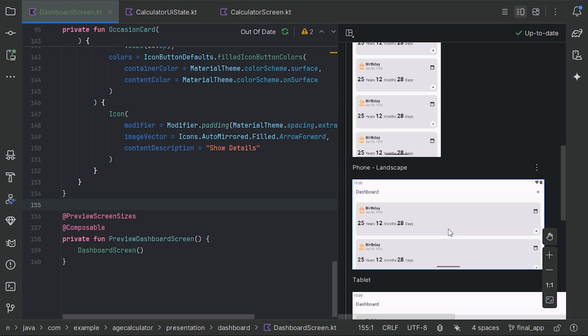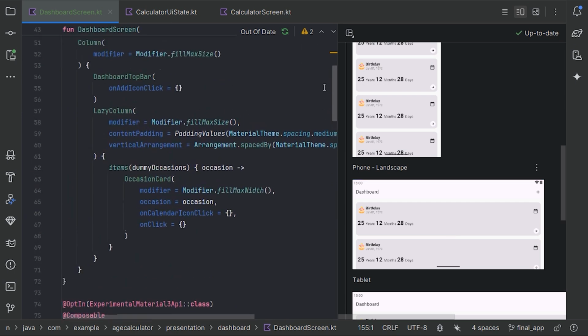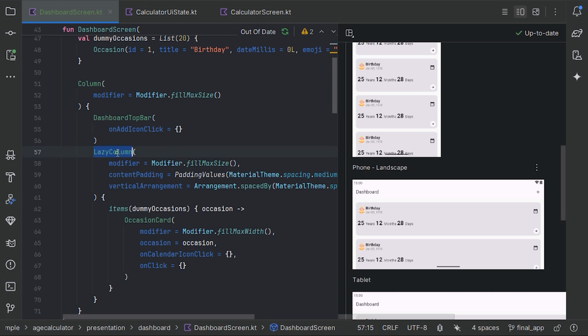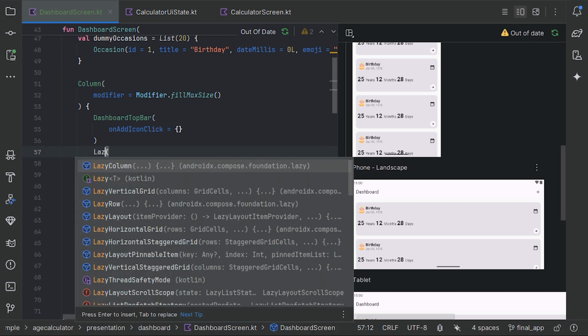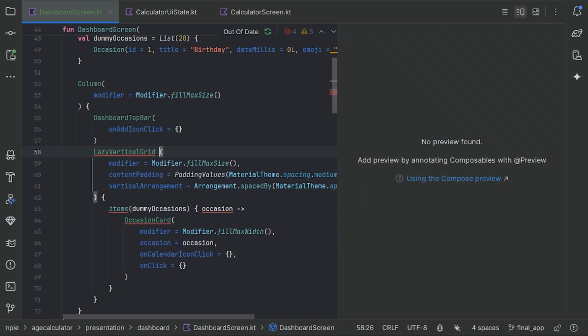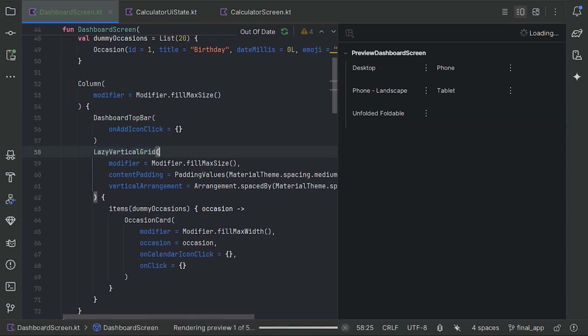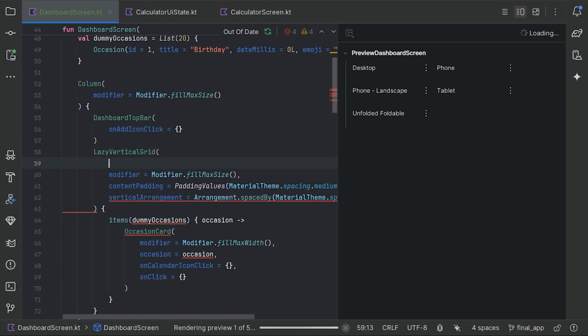So here we can keep two cards in a single line on the landscape mode and one card on the portrait mode. So here instead of using this LazyColumn, let's use the lazy grid. So let's use the LazyVerticalGrid. And to this LazyVerticalGrid, we need to provide one compulsory parameter, which is the columns.